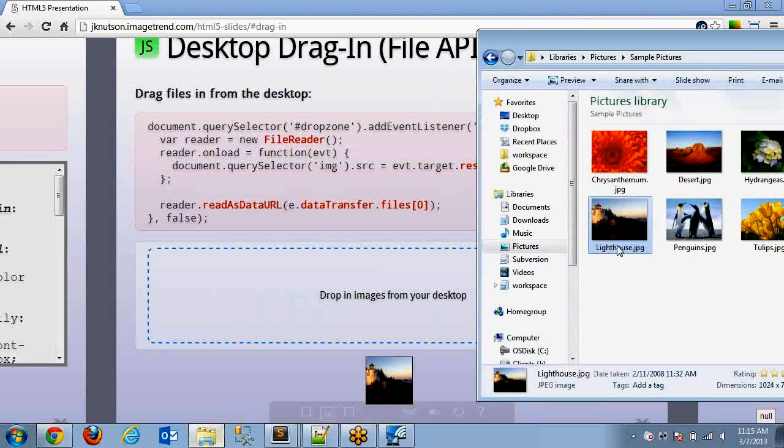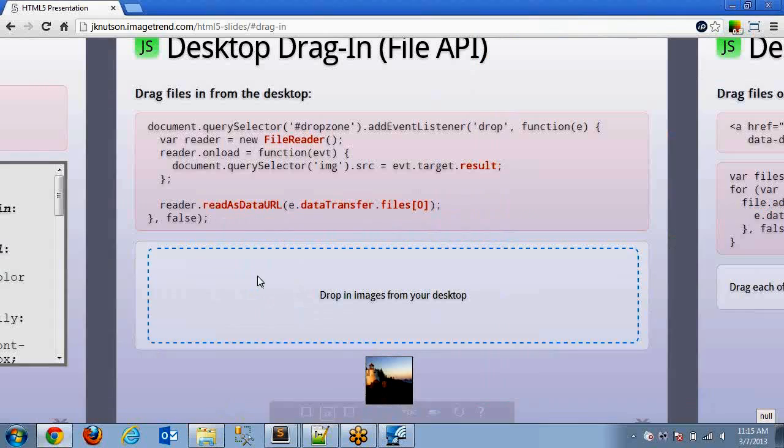So this would be closer to the example of what Gmail actually does. Once you drag something on, you're actually reading in that entire array, the binary data, and then you're doing something with it. For them, they're actually reading into a temporary variable that exists on the page, and then just saying that it's being attached or being uploaded. For this one, I'm just re-rendering the exact same information out to the page.